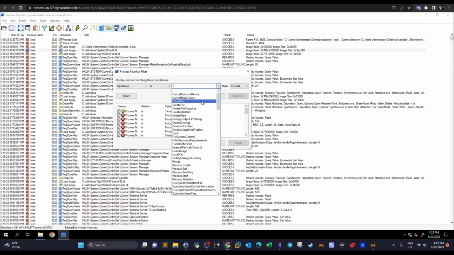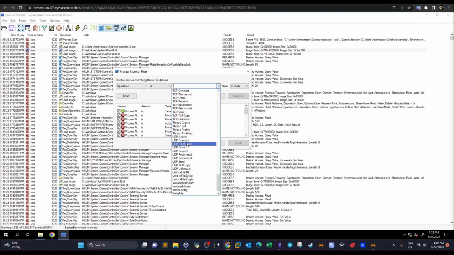As you can see, these are the values that we can use in the filtering criteria. Now we have to see what values can indicate a network activity. If you scroll down, you can see we have TCP accept, TCP connect, disconnect, other, receive, reconnect, retransmit, send, copy, and we have the same for UDP.